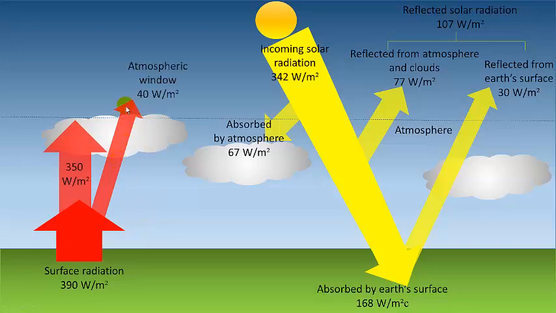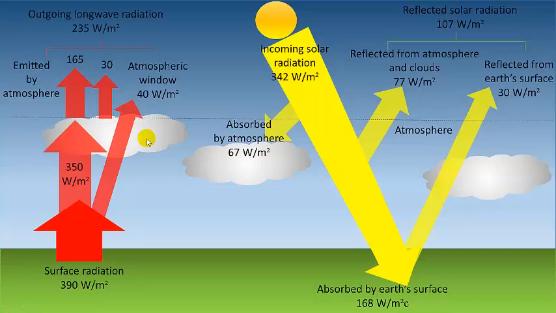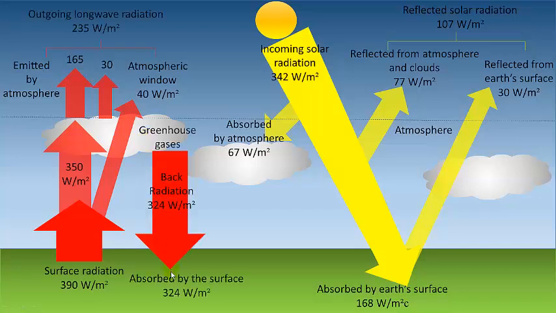There is a portion of it that actually does escape directly out into space from this original beam, but of the 390 watts per square meter, only about 40 watts per square meter escapes through that atmospheric window. In fact, a whopping 350 watts per square meter, a very significant fraction of this original 390, is intercepted by the atmosphere itself. It's intercepted by various aerosols, in particular by clouds. And some of that is emitted by the atmosphere and will, of course, join the outgoing portions. But a significant portion of this actually radiates back to the surface.